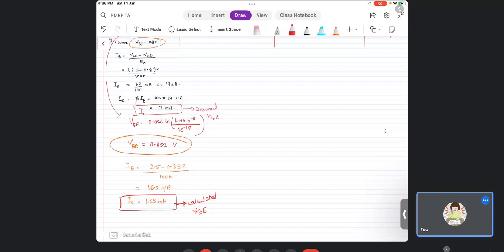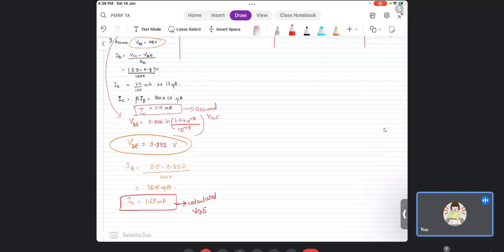Okay, in case VB is not given, this is how you should proceed. Okay, and this can be a numerical answer type. If it is an optional question, if options are already given, they will not give you two options to confuse. They will not give you 1.7 and 1.65 because both of them can be correct. They are very near to each other. And in numerical answer type, they will definitely keep the margin. They will take the answer to be, suppose, 1.6 to 1.8 or something like that. Okay, so it will anyways be correct in that case.